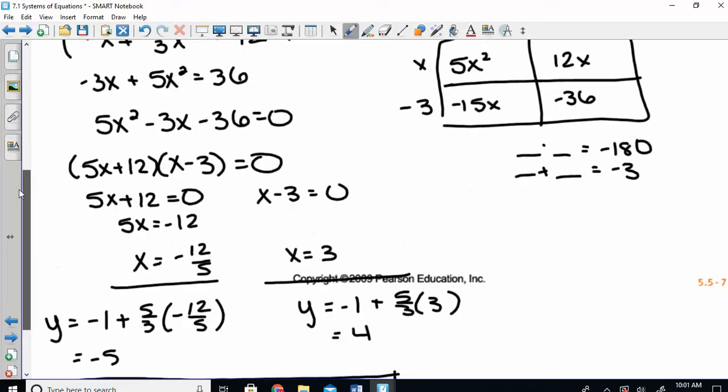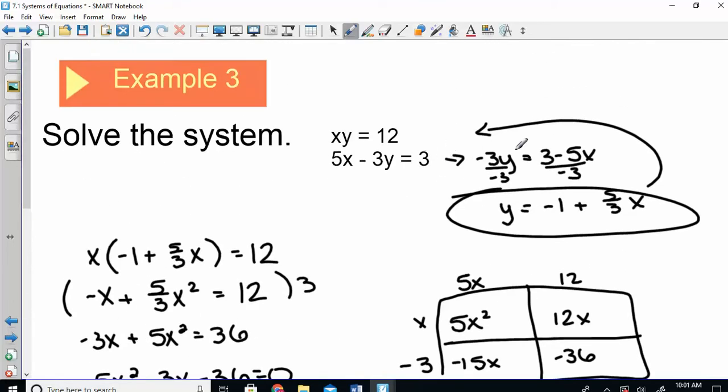Where were you plugging those into? You could have done the originals. Remember at the beginning we used substitution, so we solved for y. So I just put them into that equation, but any of those options would work. And we've been getting 2 answers on all of these, but that doesn't mean you have to have 2 answers in everything. It could be more, it could be less. Do you have more than 2 answers?